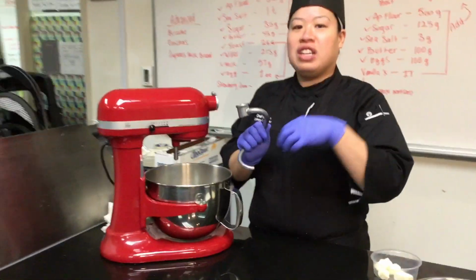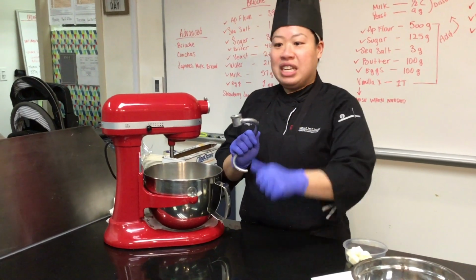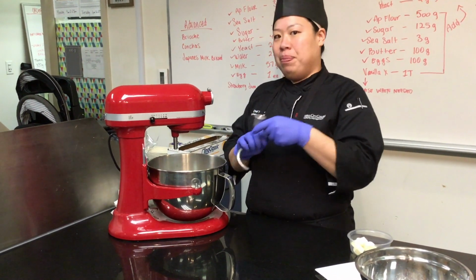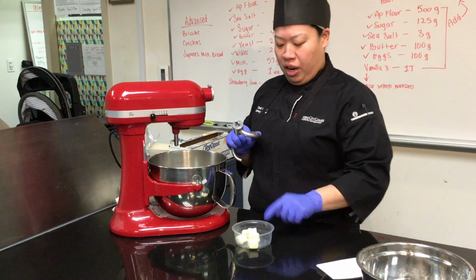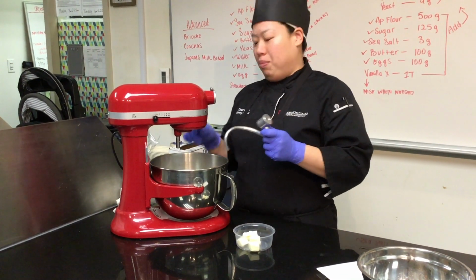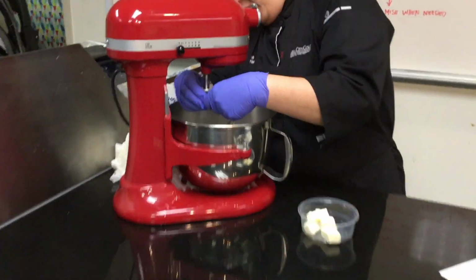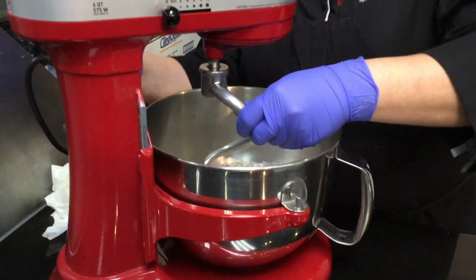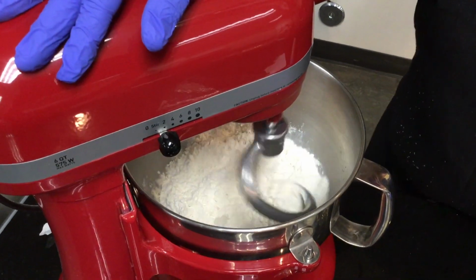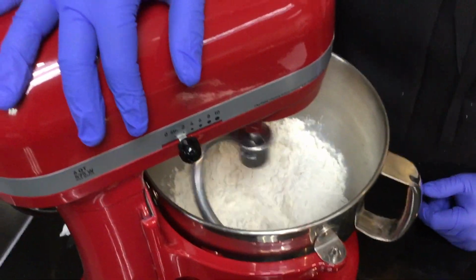The dough hook is for kneading. And remember, when we did kneading before, we did it by hand. And this time, because we will have the addition of the butter as well, it'll be much easier to do it with the machine. So let's put the attachment on. And then we'll start this at a medium speed, and basically we're just going to let it run.